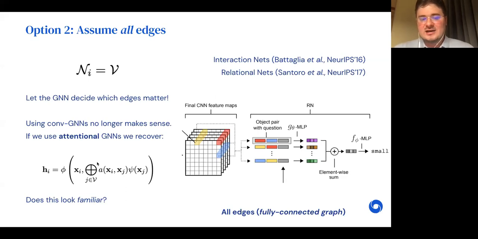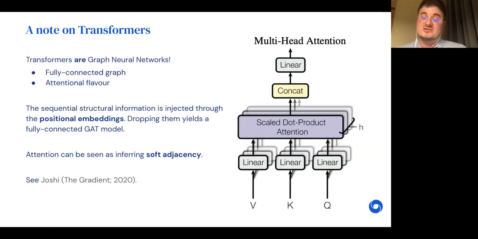So let's have a graph neural network, given here in the bottom left corner, where I aggregate over my neighbor node features, and now neighbors are the entire set of nodes. And I have a learned attention function between the two nodes, which tells me the coefficient of interaction. Does this look familiar? This should hopefully look familiar to some of you. In fact, I have just described to you a transformer. By doing the appropriate reduction on a particular setting of a fully connected graph in attentional flavor, I have re-derived the transformer as a special case of an attentional GNN.